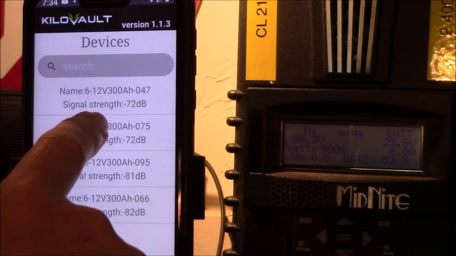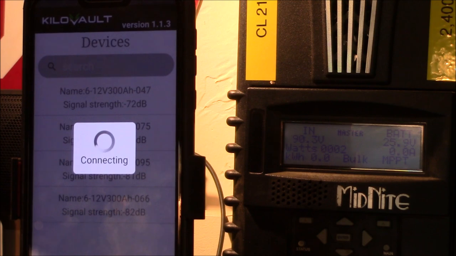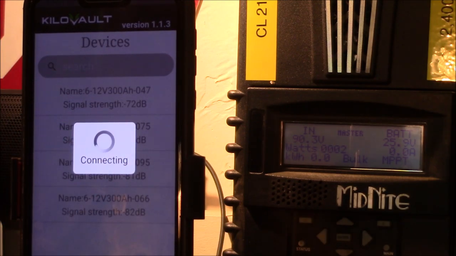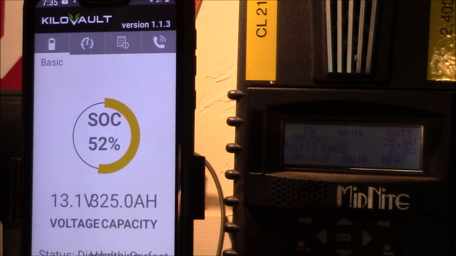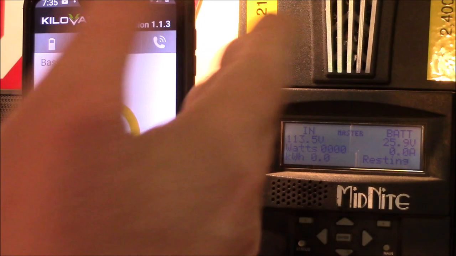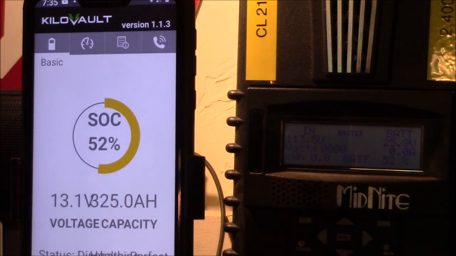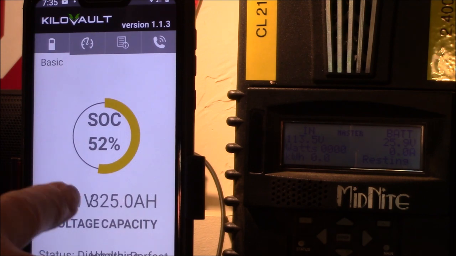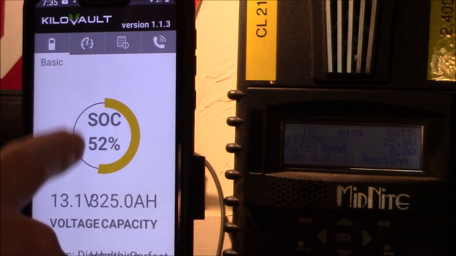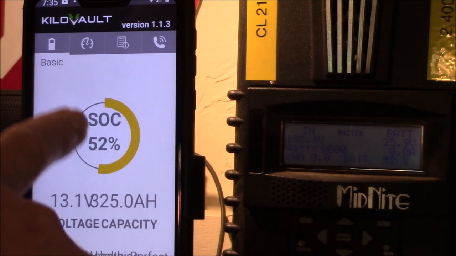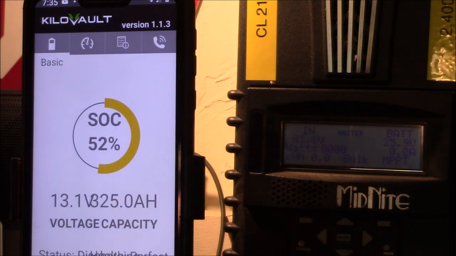Now we're going to do this with number 75, which is on the far right side battery, and it takes a second for it to communicate with the Bluetooth. Let's see, it says BLE connected. Okay, it says 52%. Whizbang Junior says 52%. And last night, yesterday evening when I had a full charge, the midnights were saying 100% state of charge. This app here, I had a couple that said 98 and a couple that said 97. So it's pretty darn close. But 13.1 volts, yeah, pretty close. 13.08 on there. So that's pretty good.